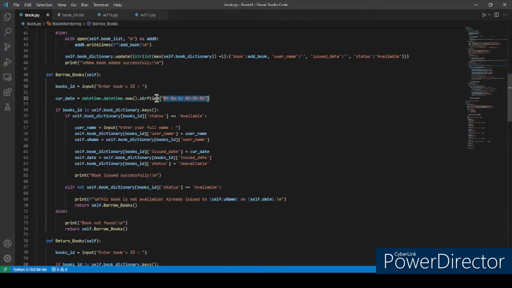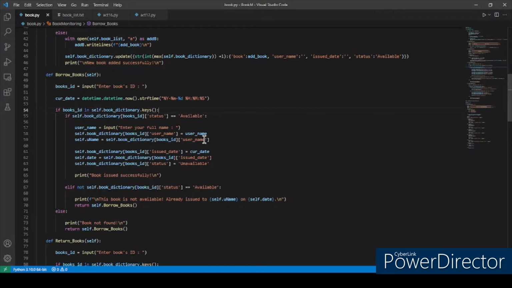The year, month, date, hours, minutes, and seconds. Then I have nested if statements po, which is if the ID na in-enter ng user is in the dictionary and that certain book is available, another prompt will display, which is you must enter your name.